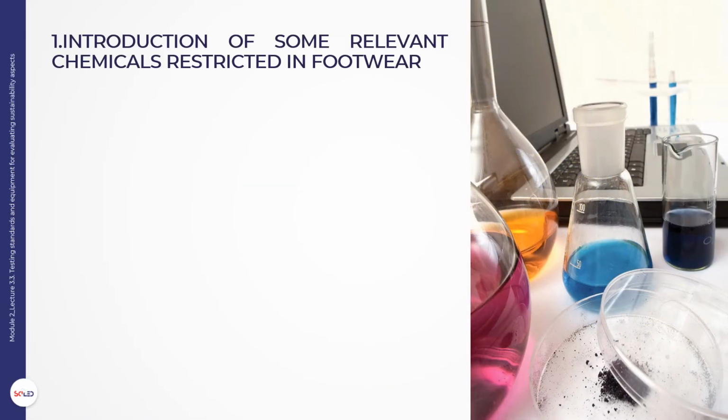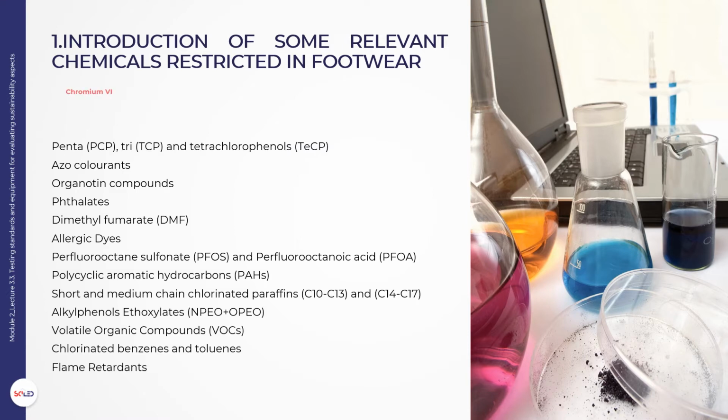1. Introduction of some relevant chemicals restricted in footwear. Chromium VI. The chromium normally present in the leather is Cr3. However, by external conditions, sunlight and humidity, the Cr3 could oxidize to Cr6. The chromium VI is harmful to humans and the environment. Heavy metals are extremely reactive and bioaccumulative.